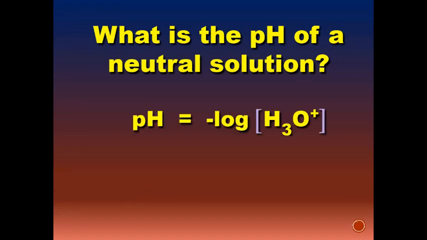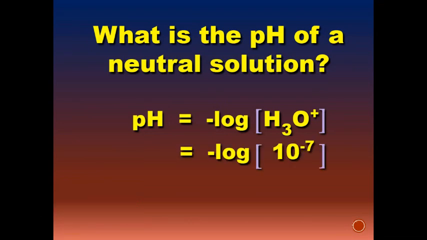Here's the actual pH formula that chemists use. Notice the negative sign in front. That's crucial. The H3O+ represents the hydronium ion concentration, measured in moles per liter. For pure water at 25 degrees Celsius, that concentration is 1 times 10 to the negative 7. When we plug this into our logarithm formula, we get pH equals minus log of 10 to the negative 7, which equals minus negative 7, equals 7. That's why neutral water has a pH of 7. This formula is your bridge between the logarithm rules we practiced and real chemistry.